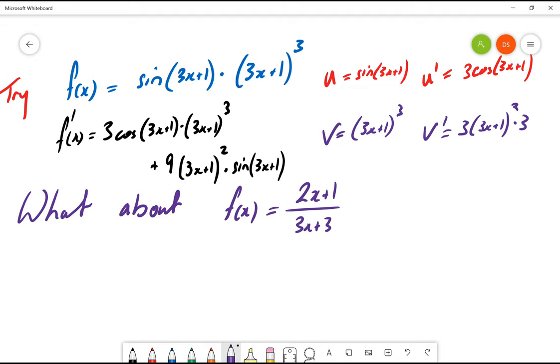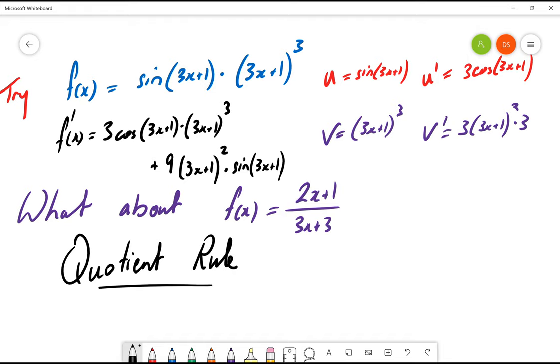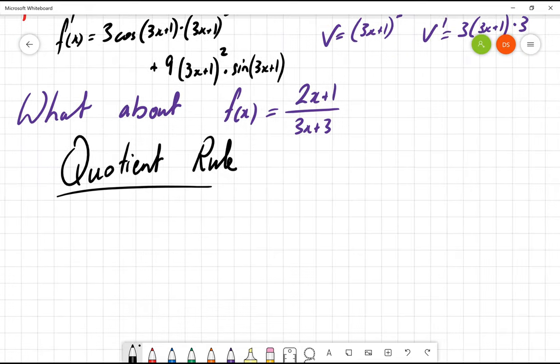We know how to expand, but it's not always going to be the best way. Imagine if I complicated it by making the bottom like that. Your long division is going to get real awkward and unnecessary, right? So I'm not going to do that for now, but it's possible that I can make the denominator awkward and then you lose things like long division. And so, once again, this is called the quotient rule.